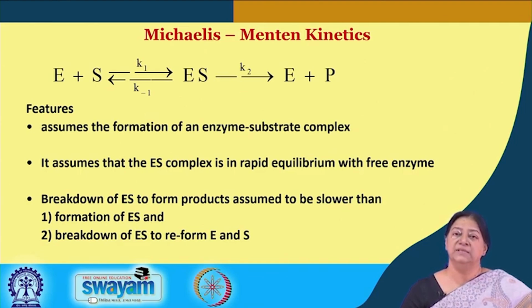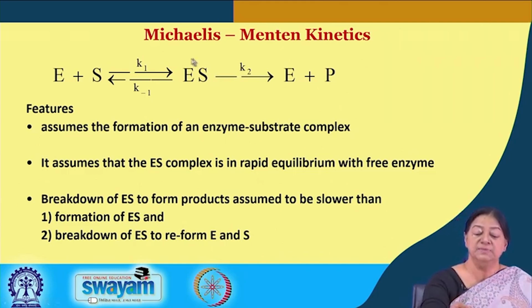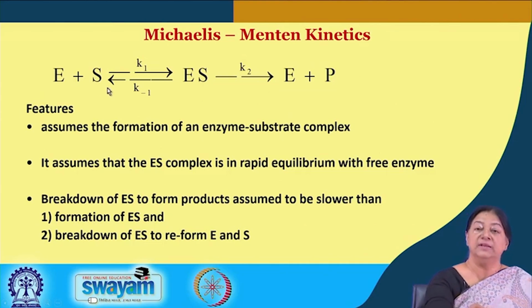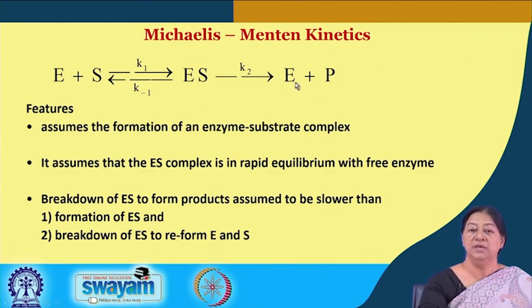This active site binds a substrate. When it binds a substrate, it forms what is called an enzyme substrate complex. This enzyme substrate complex then dissociates to regenerate the enzyme and give a product. Now, this enzyme is again ready to take in another substrate. So, we have an enzyme substrate complex formed in what is called a pre-equilibrium reaction. The rate constant for the forward reaction is K1, the reverse is K minus 1. Once this ES complex is formed, it dissociates to form E plus P.